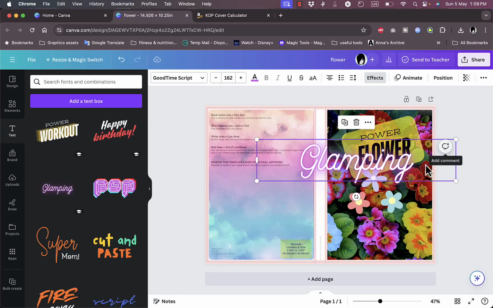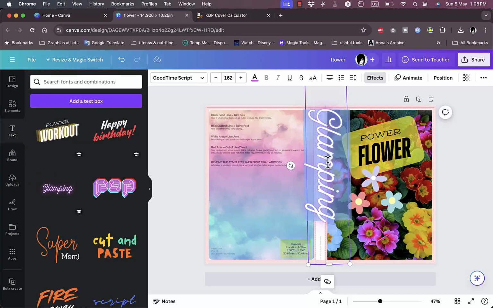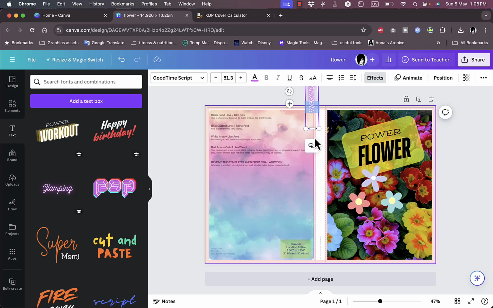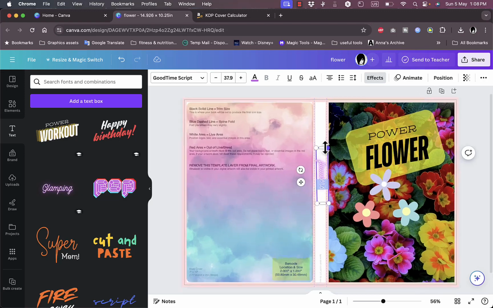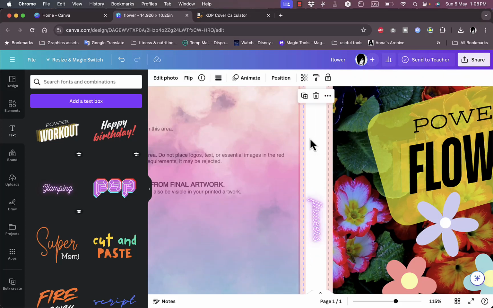Now let's rotate it here, and let's type in flowers, for example, and let's decrease the size, make it smaller to make it fit in the part here. We need to fit it in the white area. Make it a bit smaller. Let's increase the size of the Canva workspace that we're working with, and now it's ready.